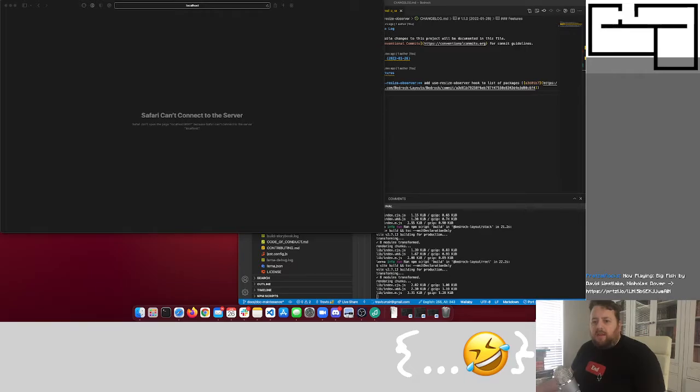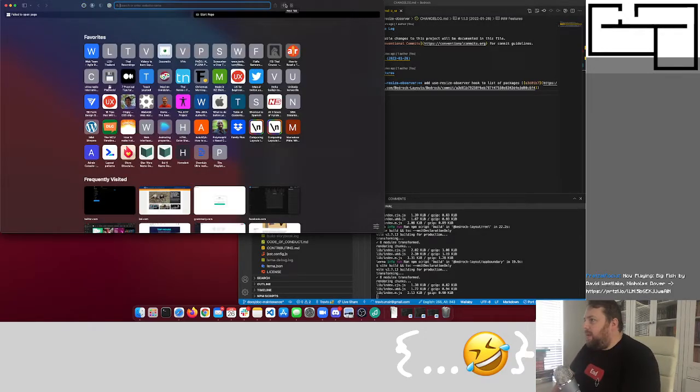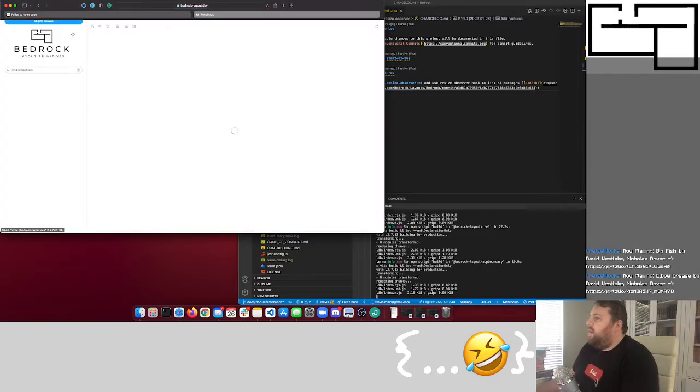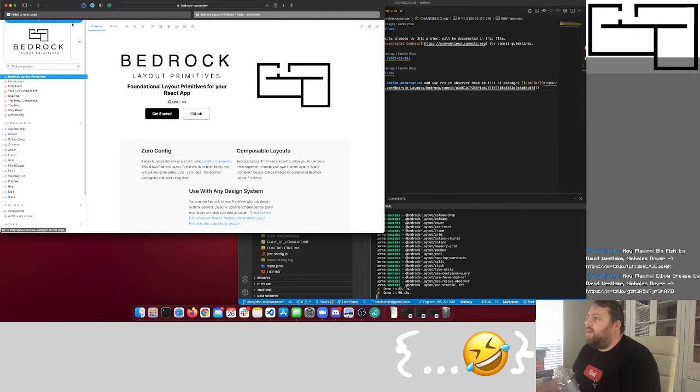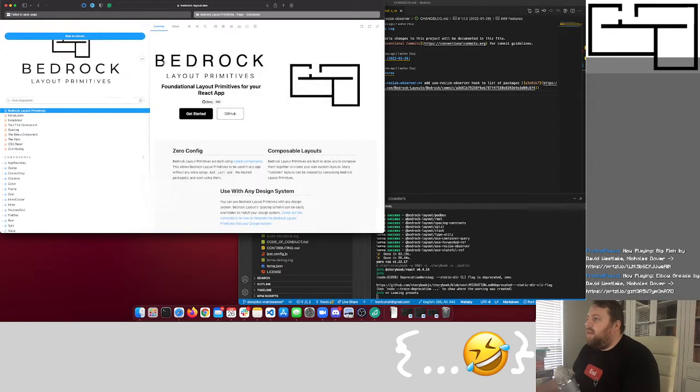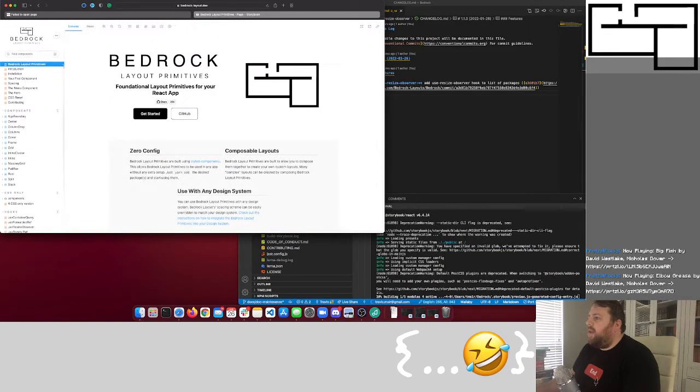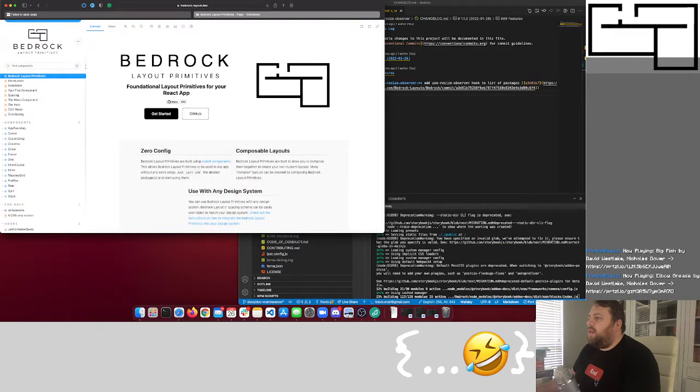I've got a few things on the agenda, but a big one is I'm still waiting for my computer to catch up with me here. But if you go to bedrocklayout.dev, this skip link somehow is not staying hidden like it used to. In fact, it just keeps coming down. I'm not sure if that's something I created or how that happened, but I thought let's go ahead and work on that.